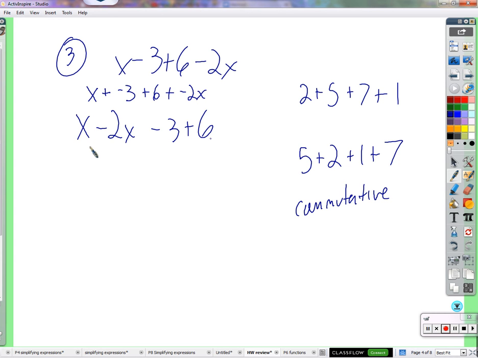So now we have x minus 2x. Right? We can put those together. We can combine those because they're both x's, or they're both, to use an analogy, both apples, or they're both horses, or they're both kittens, or whatever they are. They're the same thing. All right? So if we have a positive 1x and we subtract 2x's from that 1x, then how many x's do we have? 3x. Negative 3x. We have an x.